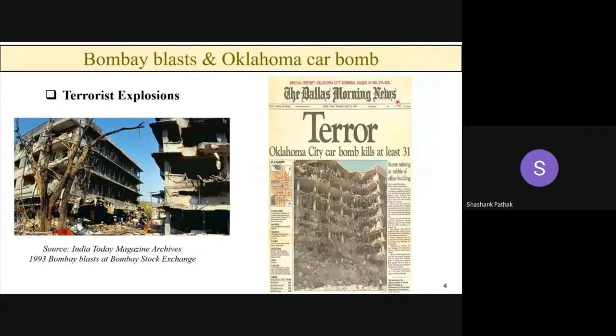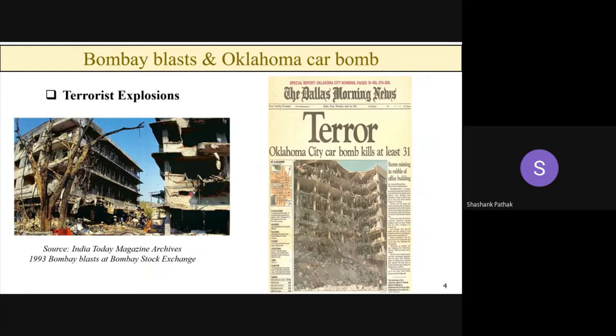Now the second source of explosion is terrorist explosion. We know in India and in other countries there is a very significant problem of terrorism, and from time to time we have noticed different kinds of events. Nowadays you know what is happening in Ukraine. So similar situations can happen to the people there also, and there can be terrorist explosions. I will not say that Ukraine is terrorism. That is something else, that is the third case. We will discuss it after this slide.